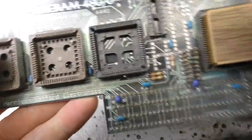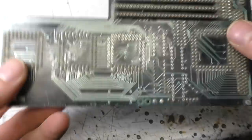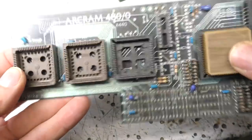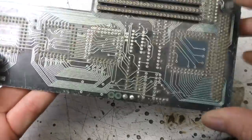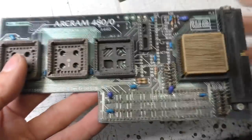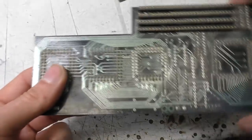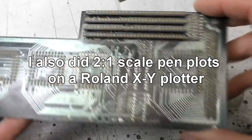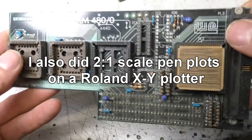And all these PCBs were designed with software I wrote myself that ran on the Archimedes, in the day when professional PCB software was very, very expensive and had to run on very expensive workstations. So I wrote my own software that evolved over a few years to be fairly usable. Compared to today's software, it's pretty limited and a bit of a pain, but it did the job. And this is also back in the day where I think I actually outputted vector data into the Acorn Draw program, which is a vector-based drawing program, then exported that as a PostScript file, which I then sent to my local typesetter to produce typeset films that actually got sent to the PCB manufacturer.